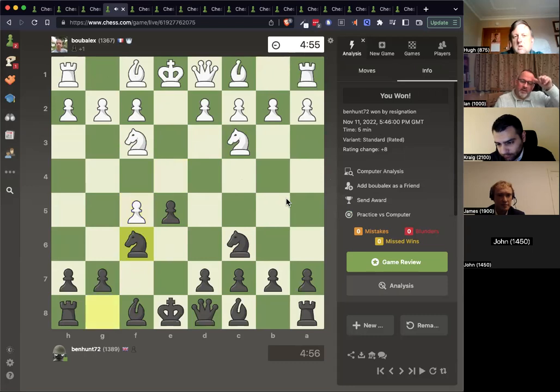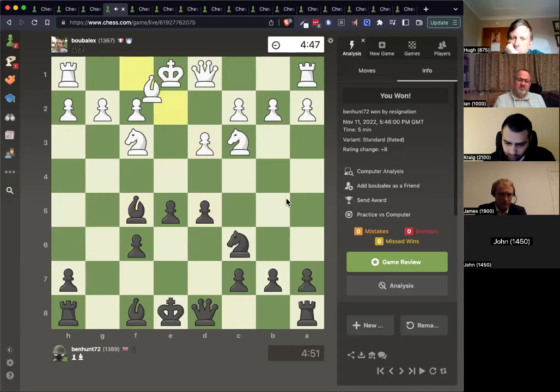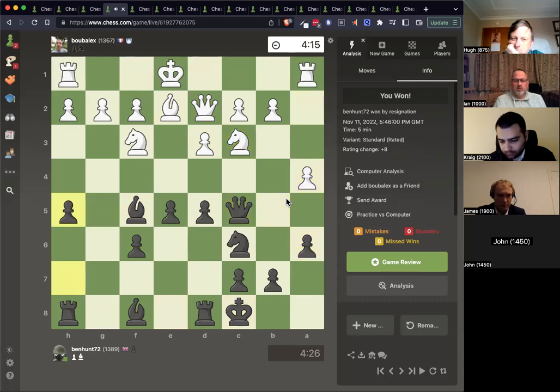Okay. You play a knight out. Grab the pawn back. Now, watch carefully. Watch my hands, right? Attacks the queen. Queen comes up there. Pawn comes up. Hit the knight. Knight comes back. H5.